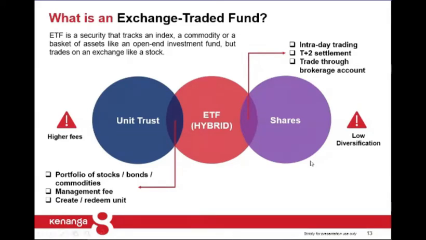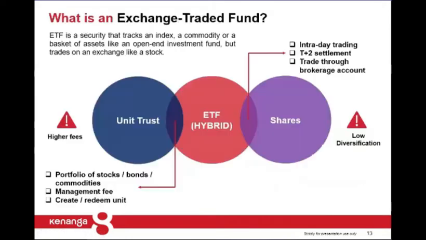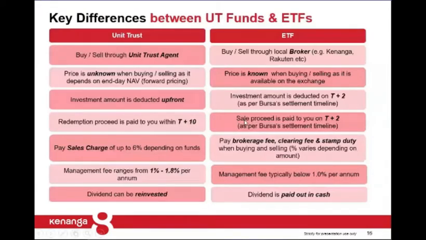Can we go two further forward? The next one. Yes, there you go. So unit trusts are generally bought and sold through unit trust agents, and the price is quite unknown when you're buying it because unit trusts rely on this concept called forward pricing. So the price is determined at the end of the trading day.